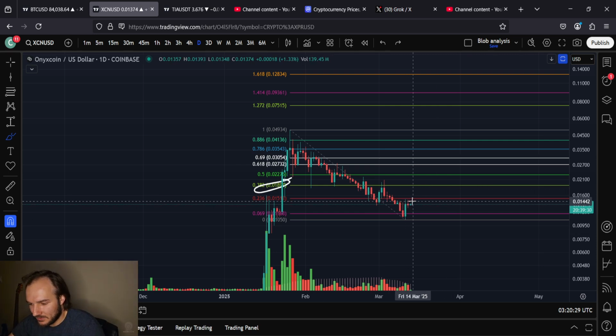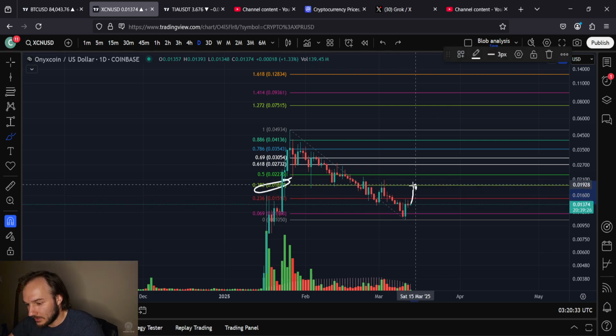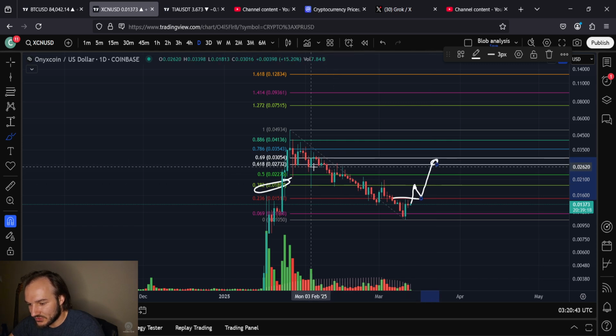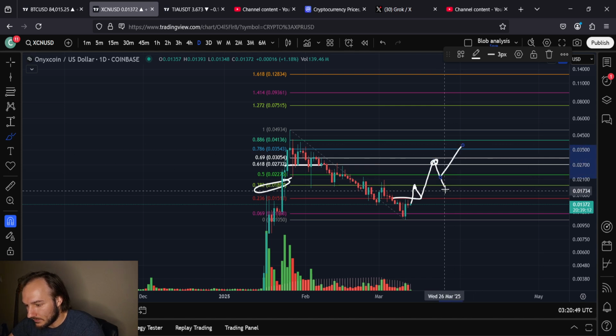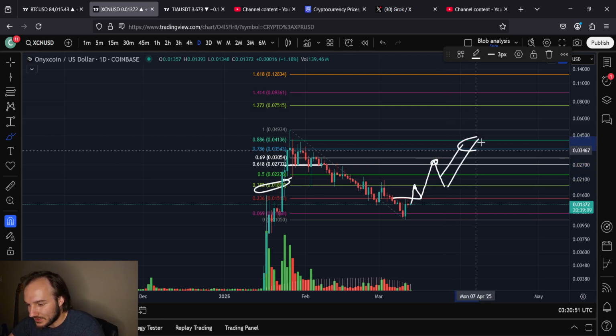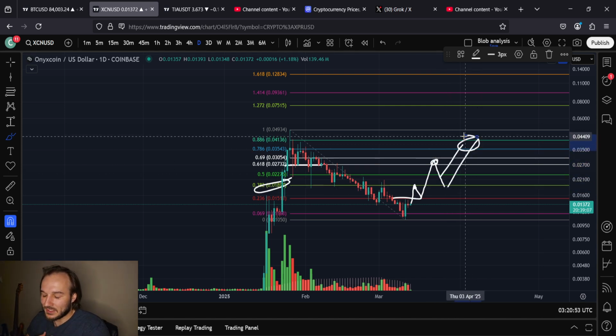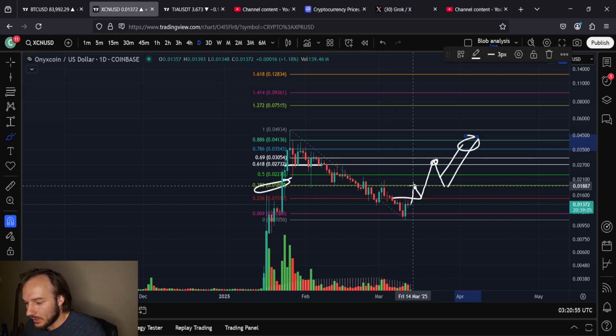Anyways, what I expect to happen, if I had to give an ideal situation, we'll probably wick above the 382, come down, close below it, pull back to the 236, prior areas of resistance here, find support, continue to build, go to the golden ratio, find resistance there, an area of resistance, an area of support on a closing basis here, and then probably pull back to the 0.5 or the 382. You'll bounce from one of these target areas and then go to your 886, 786 area. That could set us up, you guys, for 1 sell order, 1 buy order, 2 sell orders, 2 buy orders.